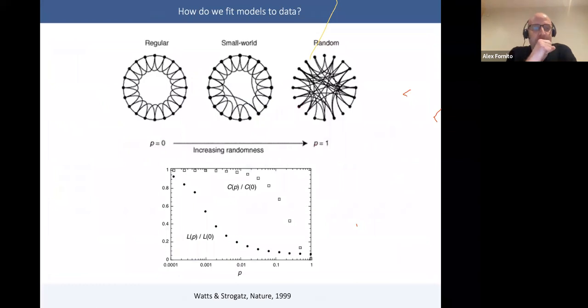Now, you might ask, okay, well, how exactly is that fit computed? How are we doing that? Remember that I said that what we're trying to do here is not capture the location of each and every edge or connection in the network. We're trying to capture topological properties of the network. And the reason for that can be seen just by referring back to Strogatz's findings. So they showed that you only need to rewire a few connections to see a dramatic change in the topology of the network. You see this big drop in characteristic path length.